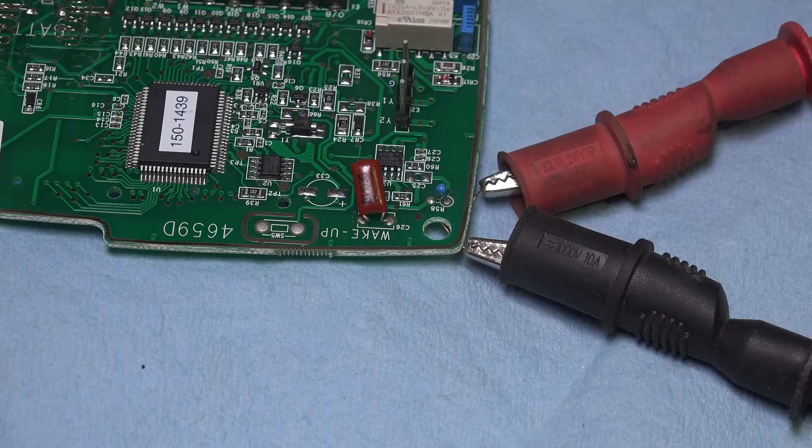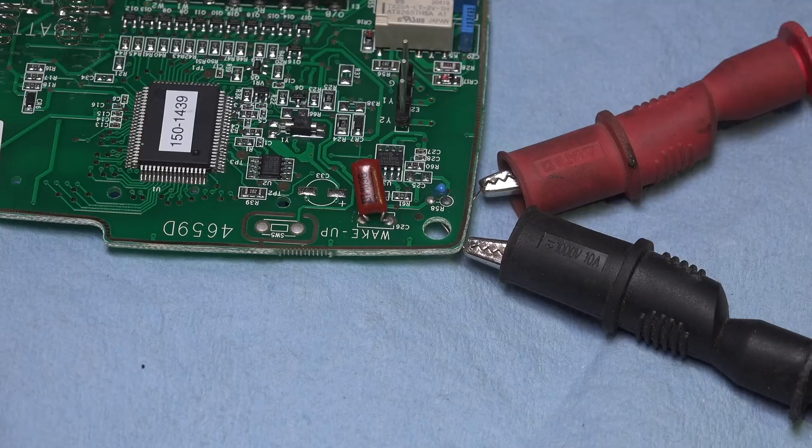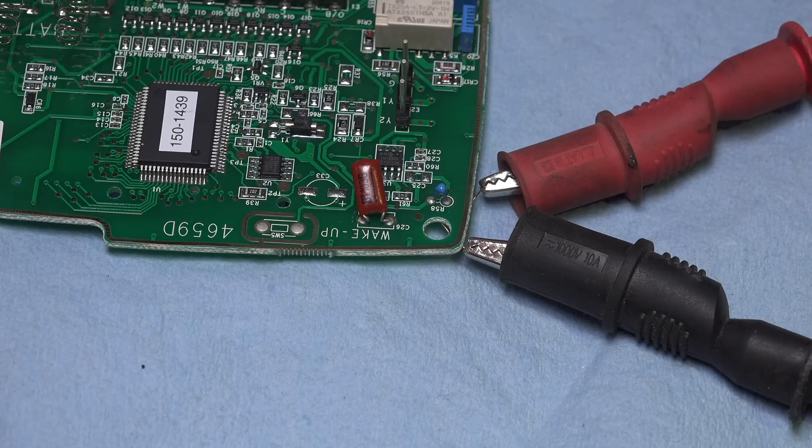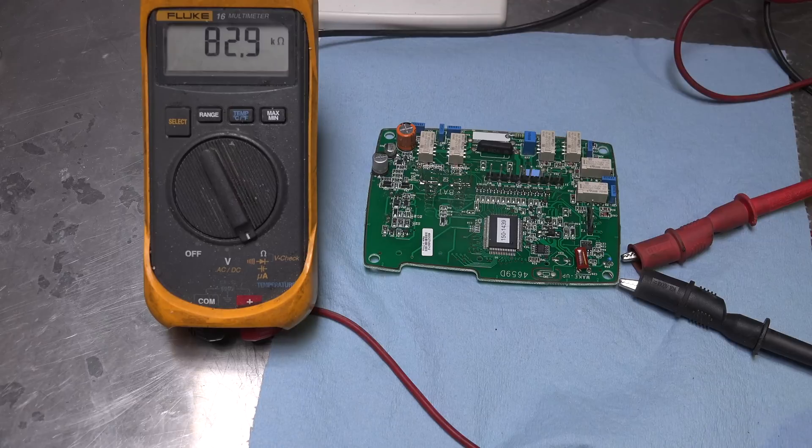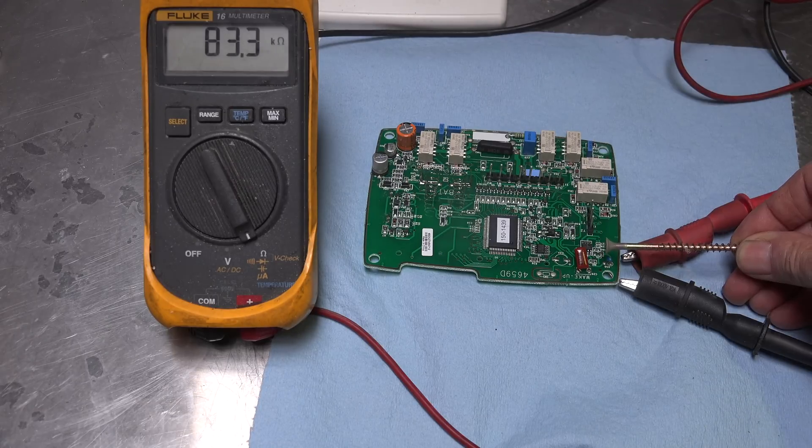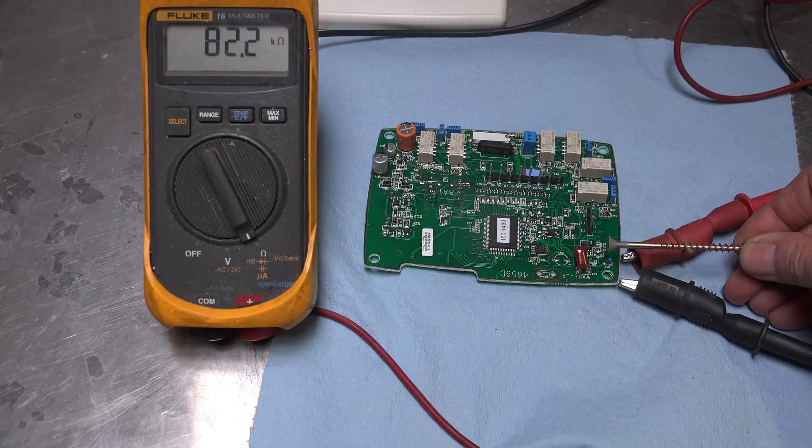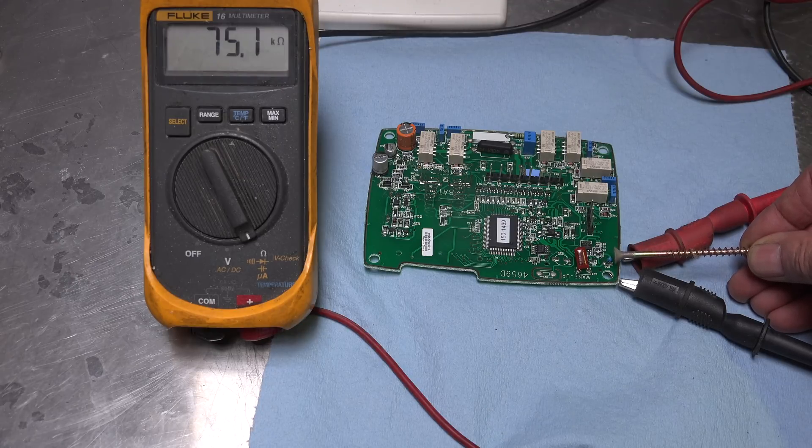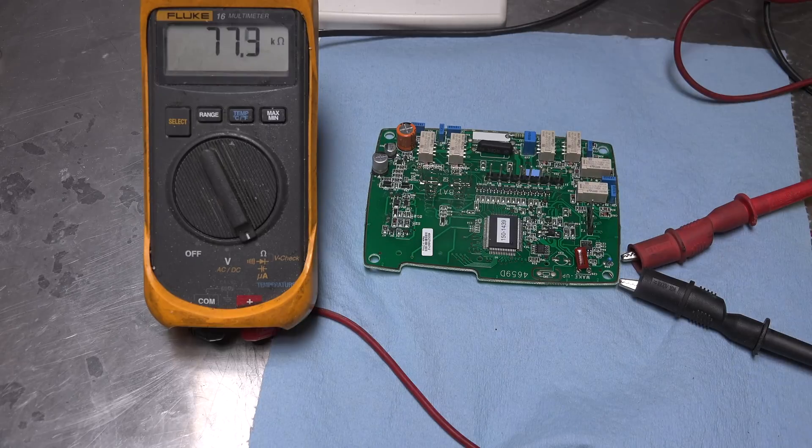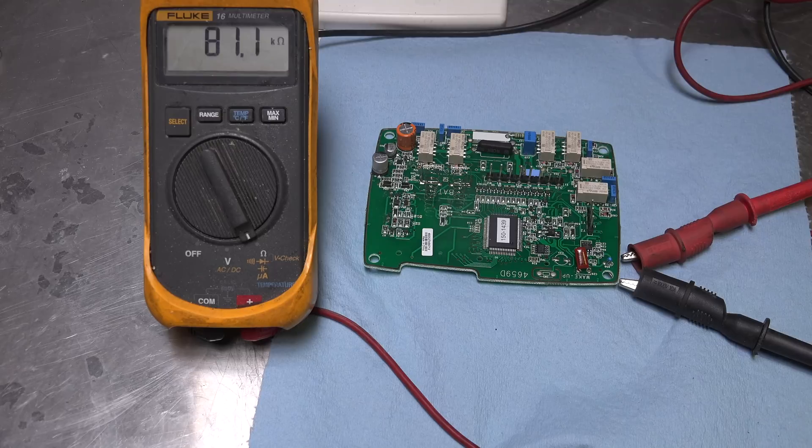Here I've done the same thing, put a couple whiskers on there to test this thermistor, and let's see what the results are. Doing the same thing we did with the other one, and you can see it's pretty much doing the same thing. So that's the thermistor in the White Rogers or Emerson thermostat. Let's take a look at one more.